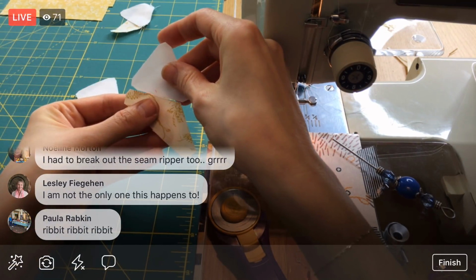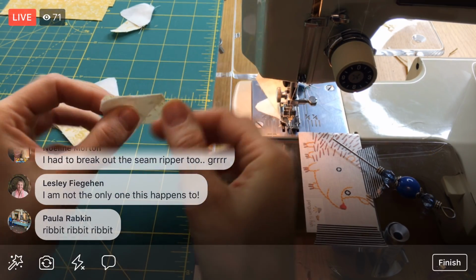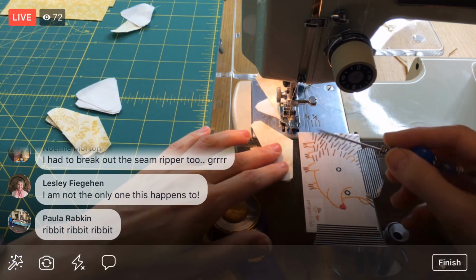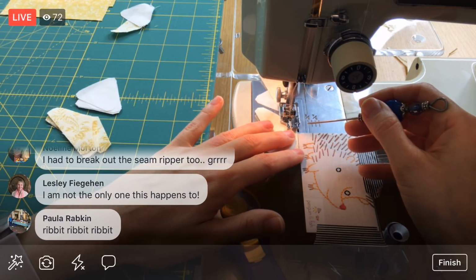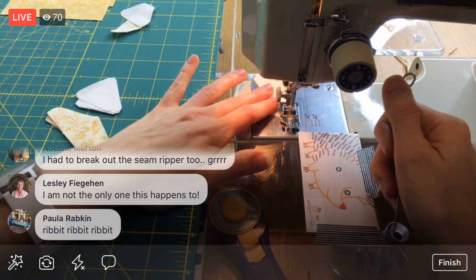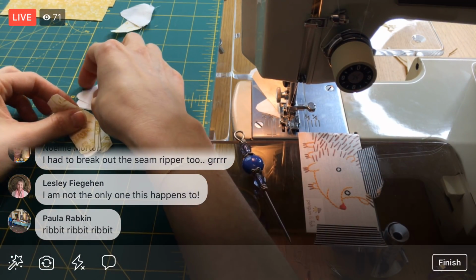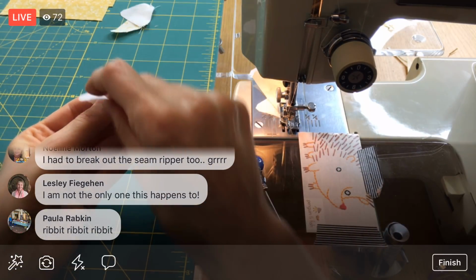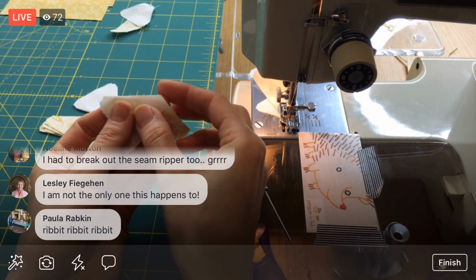So let's put the right sides together. And yeah, we're going to sew with this bigger angle here, more for the machine to grab onto. Seems to be working so much better. Hopefully, we'll have to check, but yeah, it's looking good. Whew. I did not want to have to deal with these corners getting sucked into the machine.